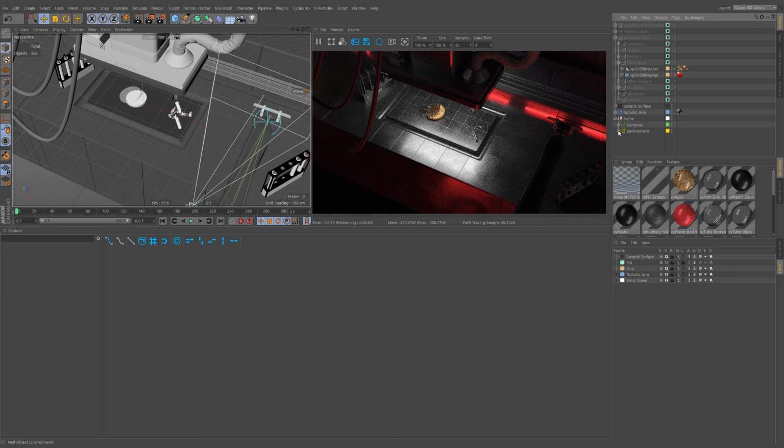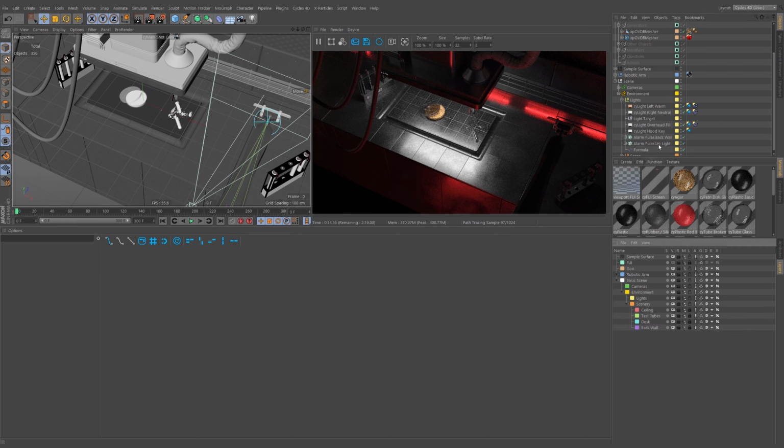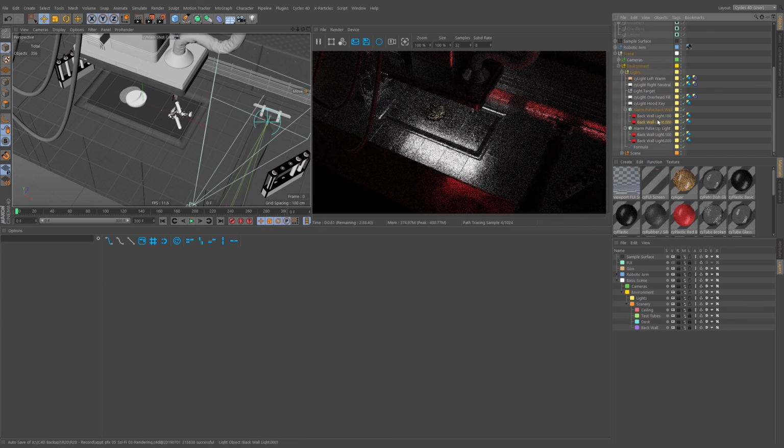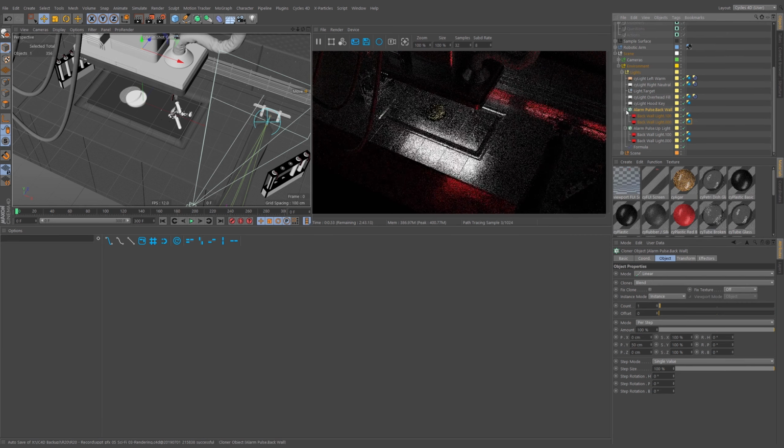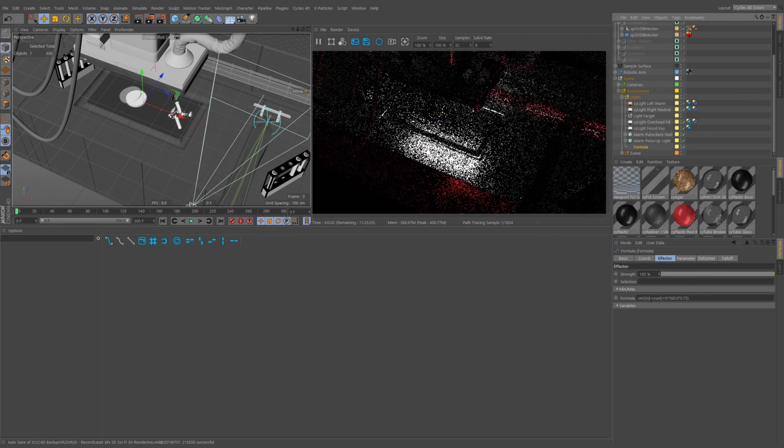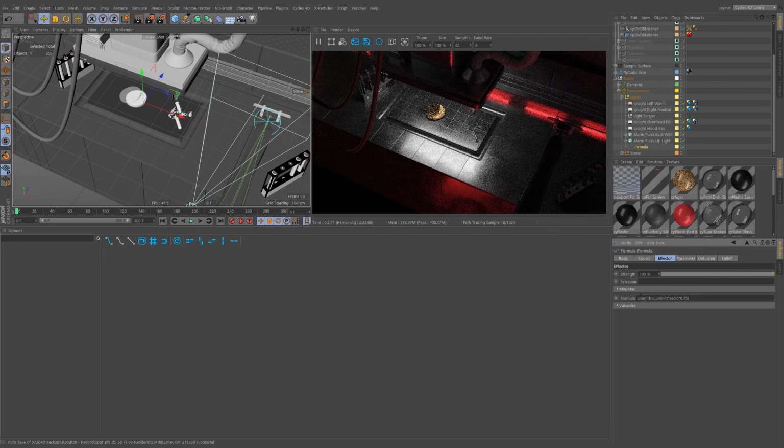If we take a quick look at how that's set up, just out of pure interest, let's unlock the lights. All it's doing is cycling between two lights. If you look at their tags, you can see this one is set to a 1000 strength multiplier, and this one's set to only 20, which is almost completely off. They have this formula effector attached, and they cycle through a sine wave, going up and down, and if you want them faster, you can multiply that.